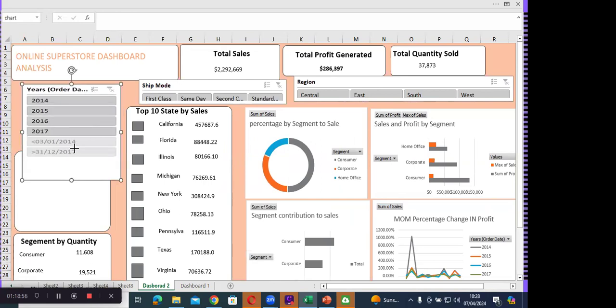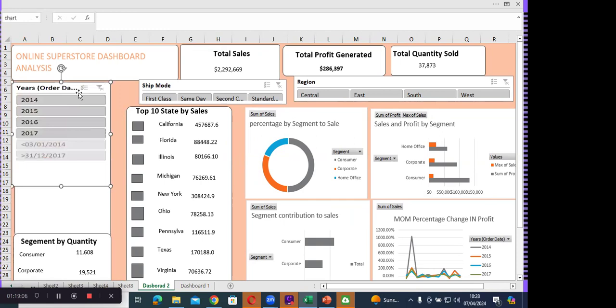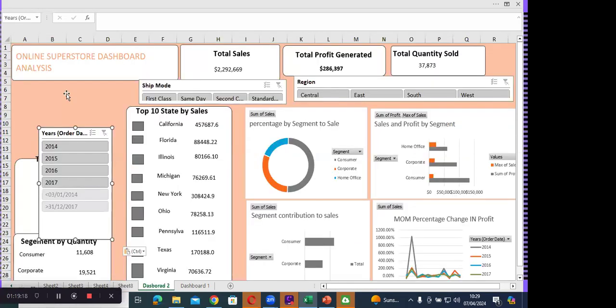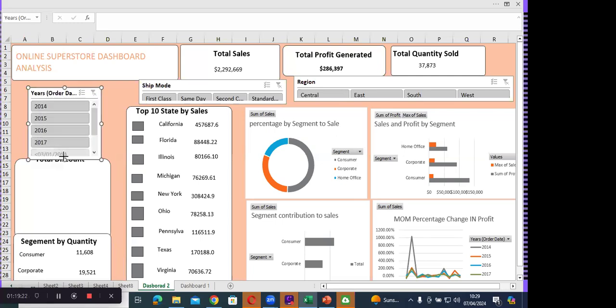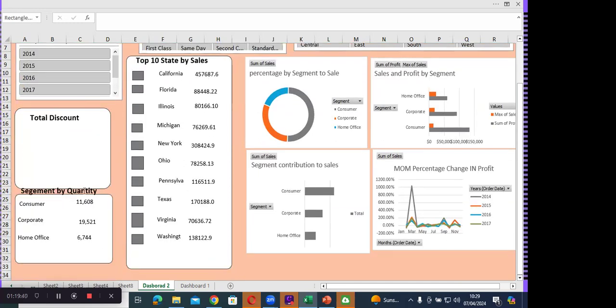So that can bring this our dashboard. Dashboard building will take a lot of your time when you are building the dashboard.